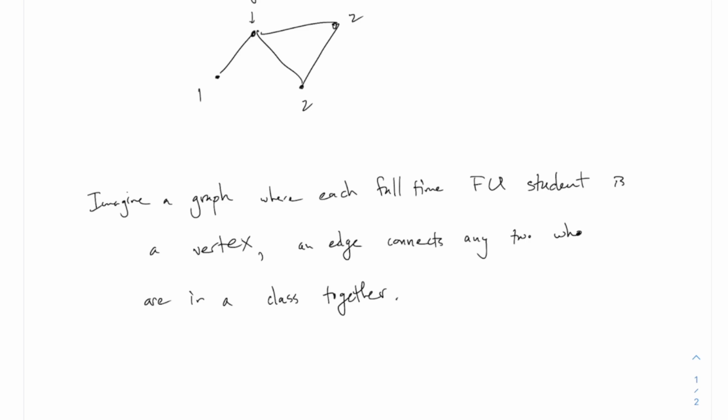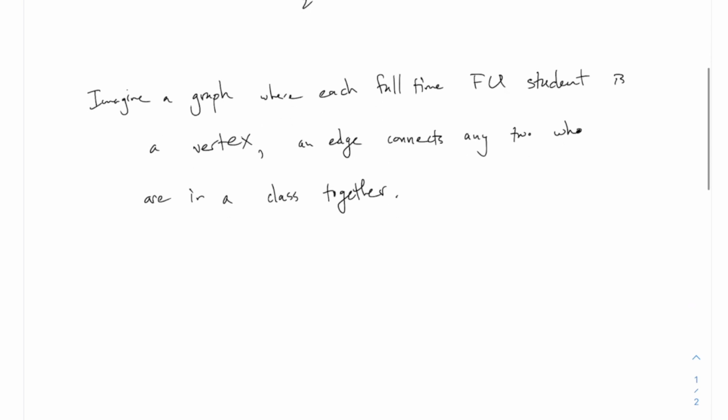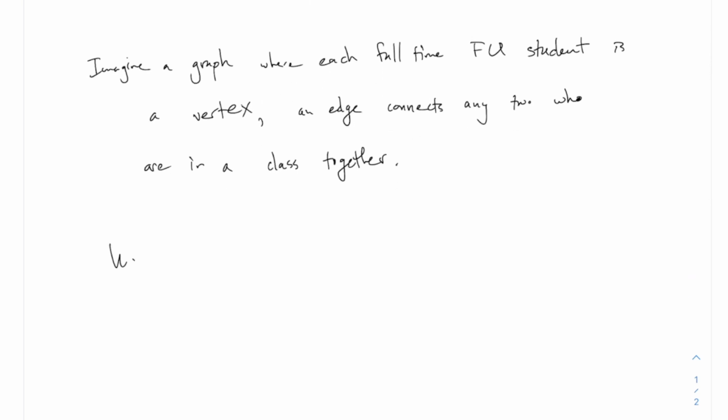And all of you in this room, in this graph, will be connected by an edge because you're all in this class together. But you are also connected to other people who are in your other classes. That makes a graph. Can we imagine, anybody want to estimate, what is your degree in this graph? Remember, the degree of a vertex would be how many edges are touching that vertex.